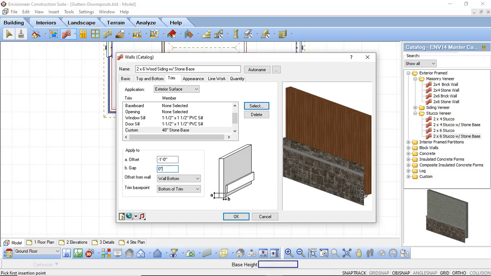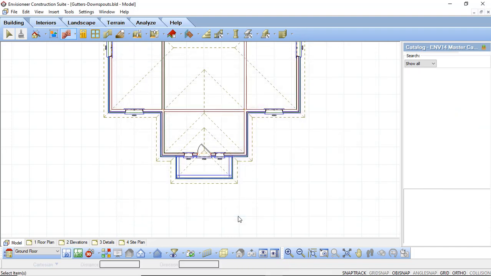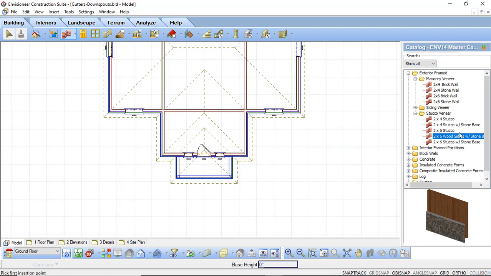And this will drop that trim down 1 foot so that it sits below the base of our wall, that 1 foot distance. As you can see, we have a concrete chair rail applied to the outside, so that way we have an area for the water to shed away from. So that is actually being set to 2 foot 3.5 inches. I'm just going to make that 3 foot, and that should bring this up for us to sit on top of our wall. So since we have that as a 48-inch, which is 4 feet, we've dropped it down 1 foot. It now needs to sit at least 3 feet high, and it is 3.5 inches thick. So we need to add in that 3.5 inch value. I can then say OK, and that's now created that new wall in our catalog.